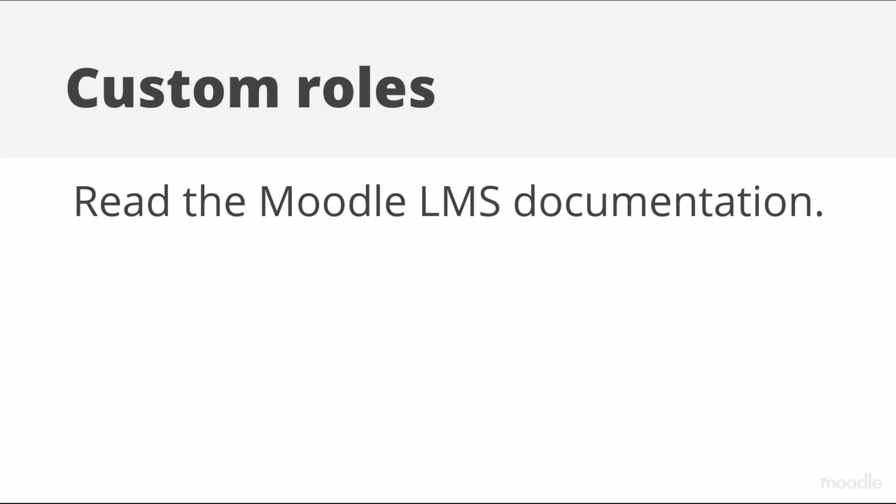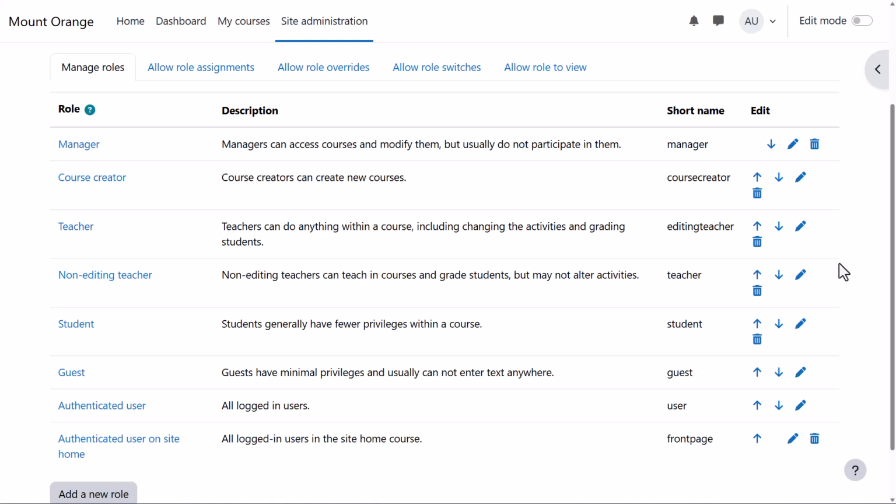Moodle also allows you to use custom roles for specific tasks. See the documentation for examples of custom roles. To allow a role to do something or to prevent a role from doing something, you must modify the capability for that role. Example: we want to prevent teachers from manually enrolling participants. We click the icon next to the editing teacher role.